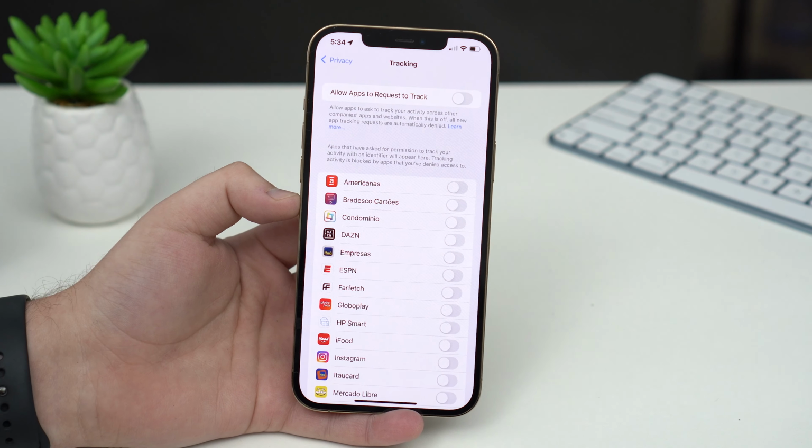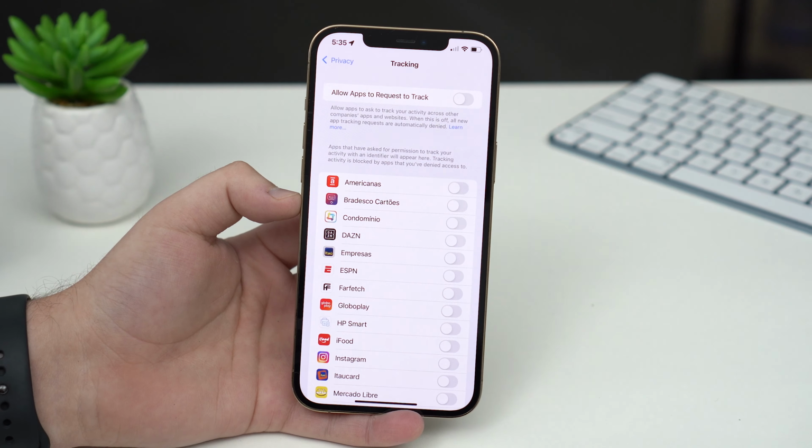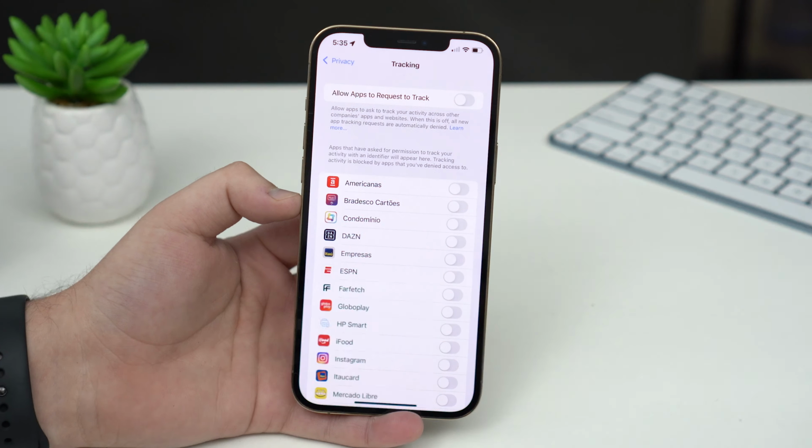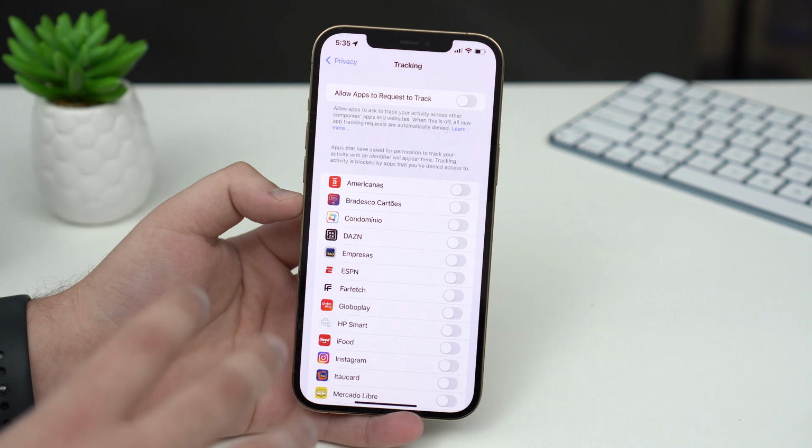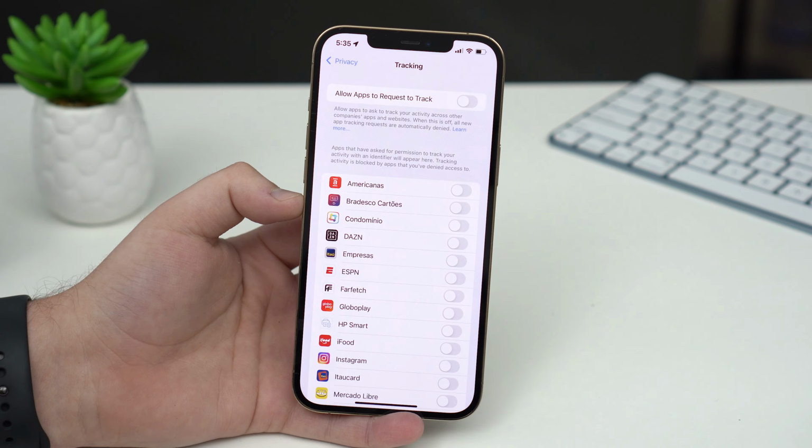And that's super important, guys, because as I said, it's not only for battery, because as you can imagine, when an app is tracking you, it's gathering a ton of information, picking up a ton of data from you, but it also has to do with privacy. Of course, you don't want apps to be tracking you, to know what you're doing on your phone, on other apps. So it is absolutely important that you turn it off, so then you won't have your battery drained, and also you'll be much more private.